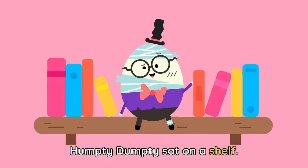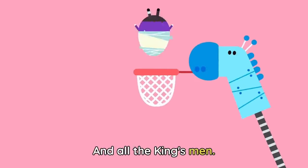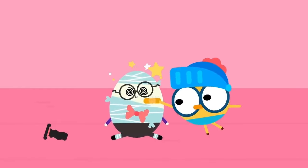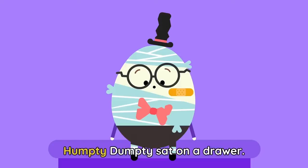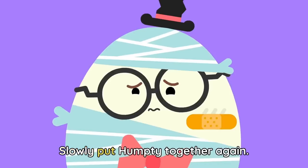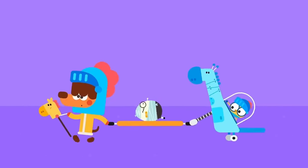Humpty Dumpty sat on a shelf. Humpty Dumpty fell off the shelf. All the king's horses and all the king's men softly put Humpty together again. Humpty Dumpty sat on a drawer. Humpty Dumpty fell on the floor. All the king's horses and all the king's men slowly put Humpty together again. Humpty Dumpty sat on a pillow. He was safe because he sat low. All the king's horses and all the king's men were happy that Humpty was safe once again.